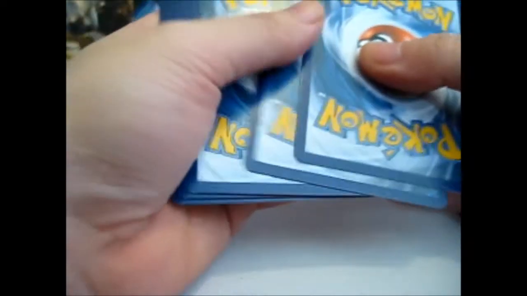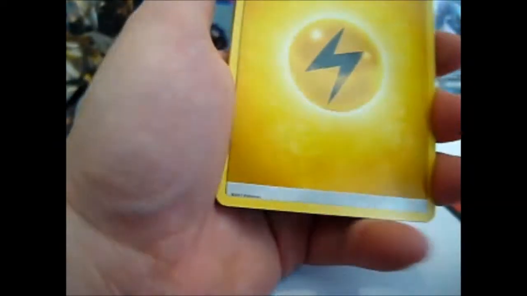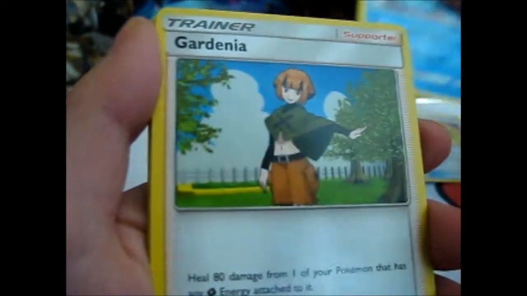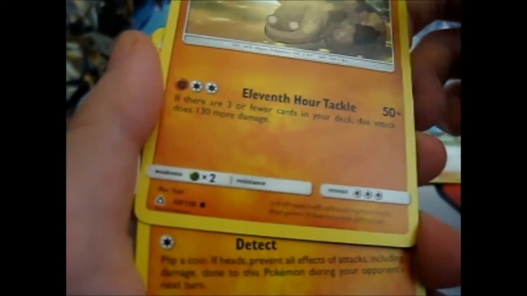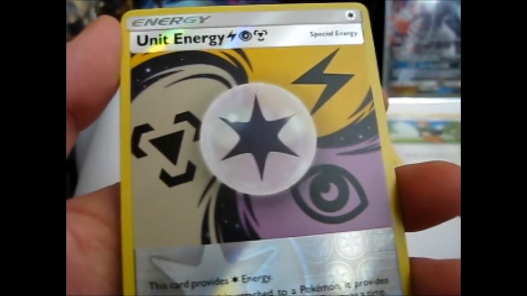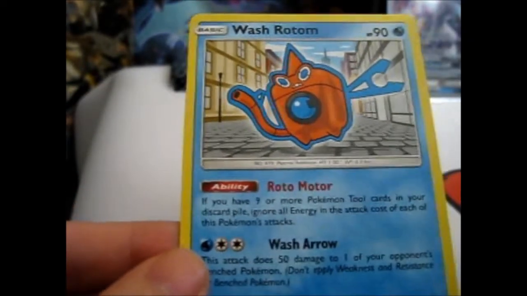Okay. Ooh, we got a Sandshrew. Please be something good. Electric Energy, Missing Clover, Prinplup, Gardenia, Sandshrew, Big Mouth Hippo, Diglett, Piplup. Ooh, reverse unit energy? Is this the unit energy that I need in reverse though? That's the question. And let's see. Wash Rotom. Okay. Not too bad about the Rotoms.